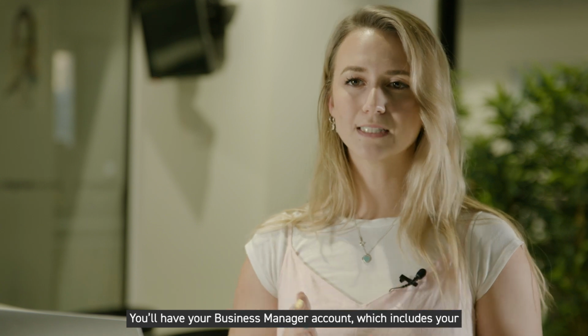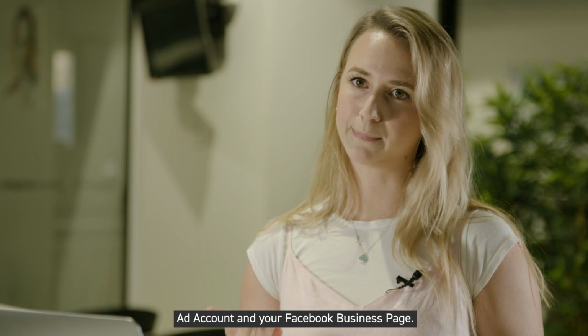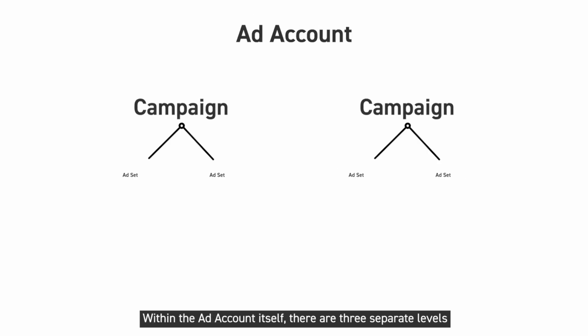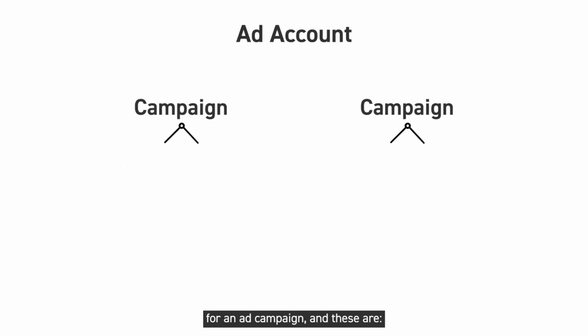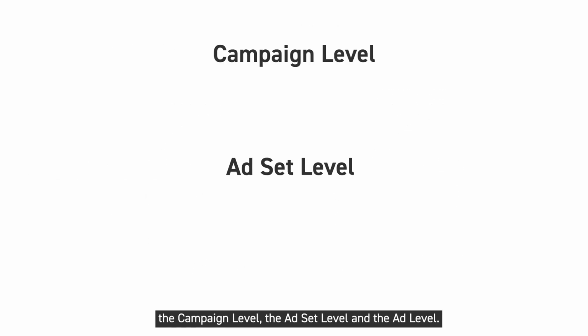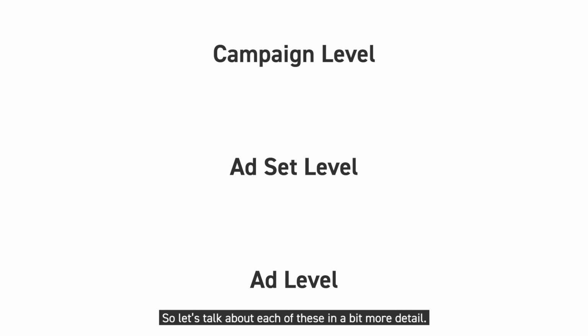You'll have your business manager account, which includes your ad account and your Facebook business page. Within the ad account itself, there are 3 separate levels for an ad campaign. And these are the campaign level, the ad set level, and the ad level. So let's talk about each of these in a bit more detail.